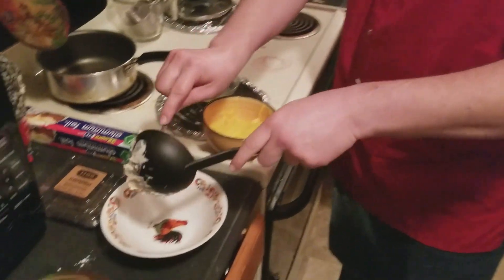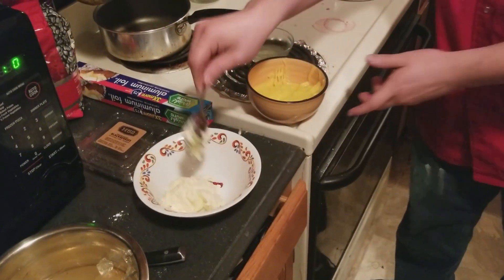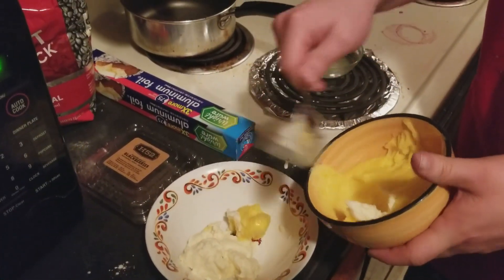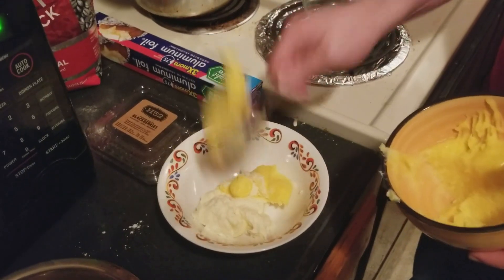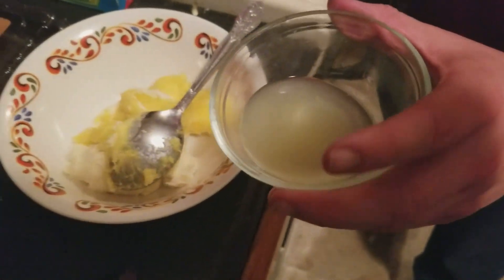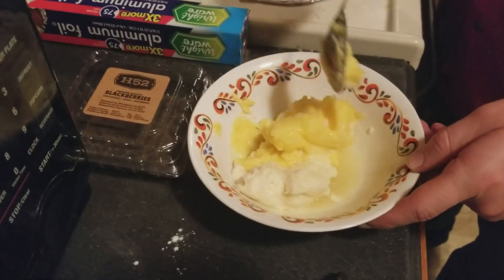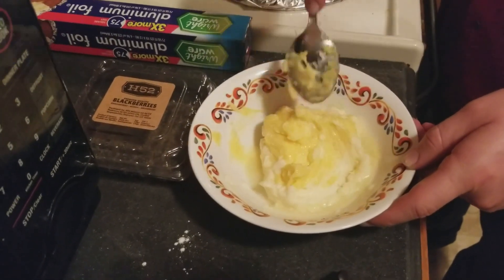I've reserved some of our buttercream slash cream filling here and I'm going to dump it into a bowl. What I'm going to be doing this time is I've actually got some lemon curd over here - it wasn't made by me but it's tasty nonetheless. I'm going to take a big glob of it and dump it in there. I've also got some more lemon juice that I'm going to add to just kind of zest up the lemon flavor a little bit more. I'm basically just going to combine these two by folding it over on itself so the lemon juice doesn't splash everywhere. This is going to become our lemon donut filling.